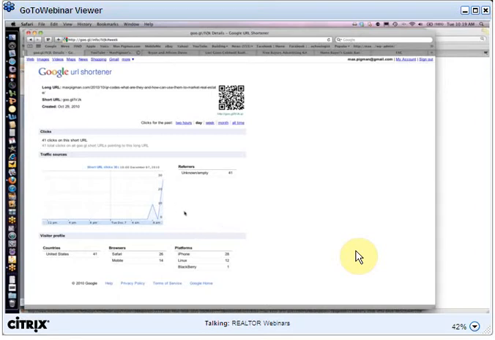Make sure you don't put a QR code on anything printed until you've tried it yourself. It would be a bad thing to have someone scan something and then have it go nowhere, right? So make sure the thing is actually working. So I have that saved. I showed you that I saved that.